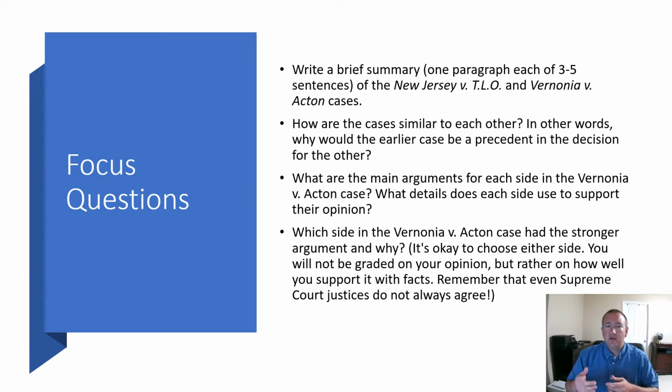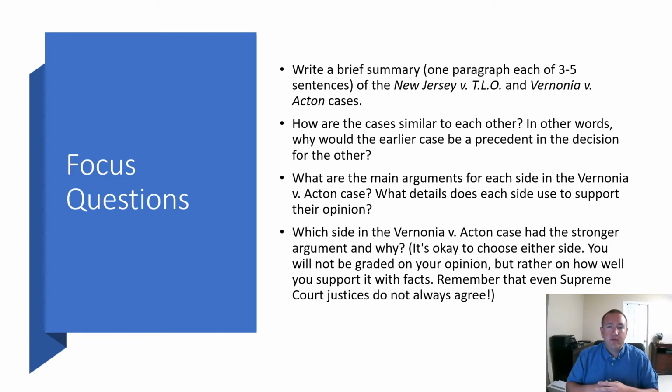The other question is, what are the main arguments for each side in Vernonia versus Acton? Now, we can't answer this one yet. After this video, we won't be able to answer that one because that'll be for the next video. What I do see a lot of students doing is they will give me the arguments for the New Jersey versus T.L.O. case. That's not what the question is asking. The question is asking, what are the main arguments for each side in the Vernonia versus Acton case? So just make sure you're giving the arguments for the school and for the Acton family, and make sure to include details that'll support their opinions.